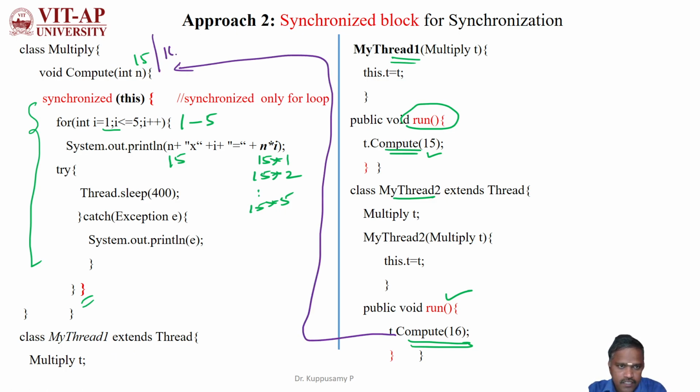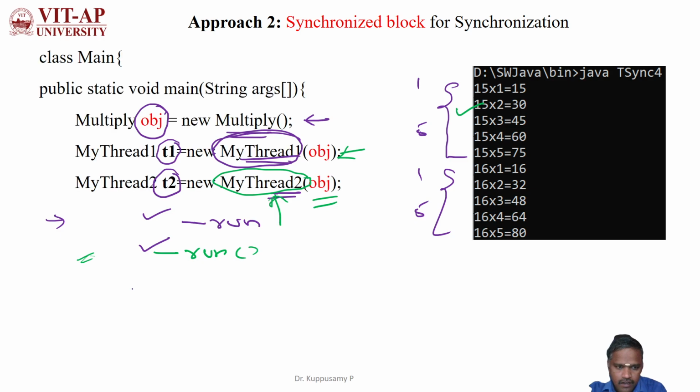Then now 16 is passing, this portion of the code is now the synchronized block, which also takes the iteration from 1 to 5. Then here it prints the table number, here 16. So 16 into 1, 16 into 2 for the second iteration, until 5 iterations, 16 into 5. So these values will be printed here. Then after successful completion it will come to this portion of the code. Then there are no more lines, it will exit from the loop.